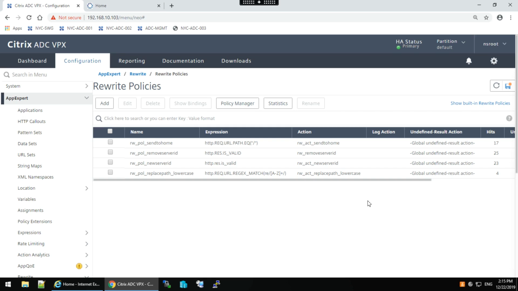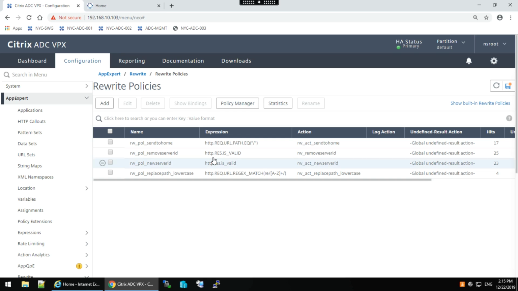Now we will do one activity where DNS will rewrite the TCP header. Something like the company has configured a virtual server to load balance LDAP servers.